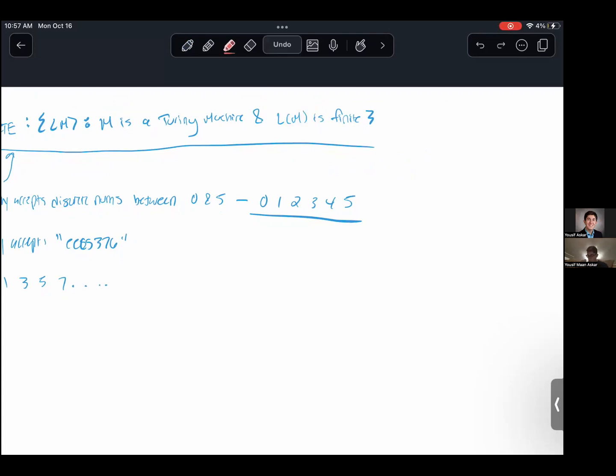In this case, if you wanted to figure out the language of a machine, you have to give it all possible inputs and see what happens. You have to go through every single possible input, which will take infinite time. And especially, what if you had a machine that, given any input W, just said loop? Now it's really going to loop forever. So you can see that in these two cases it's likely that this language is undecidable.